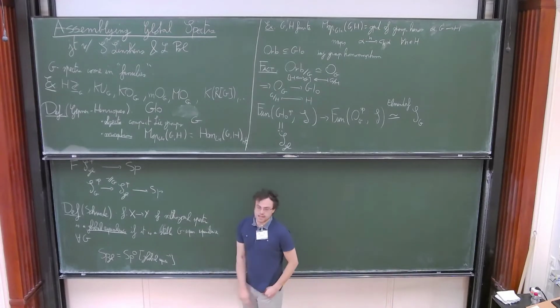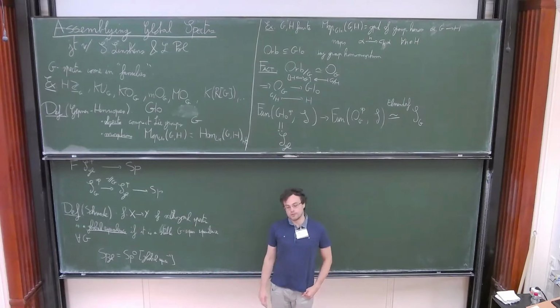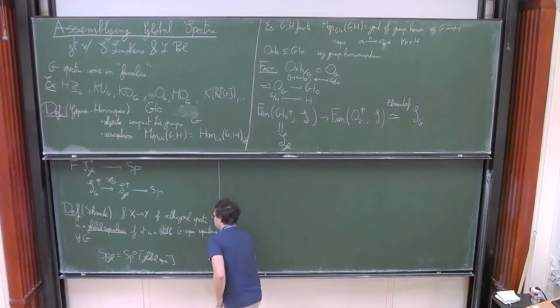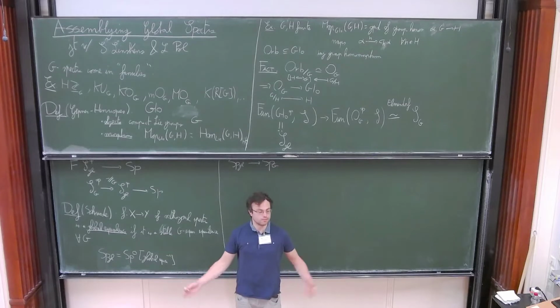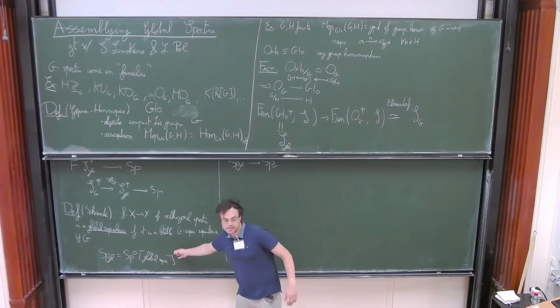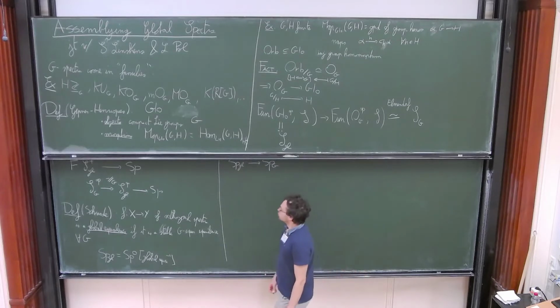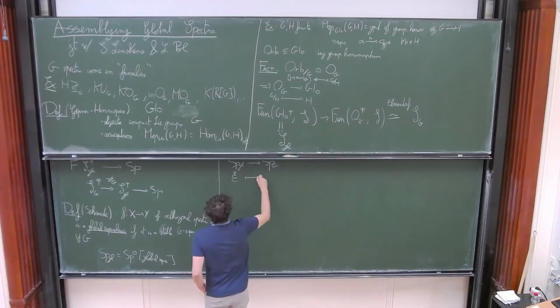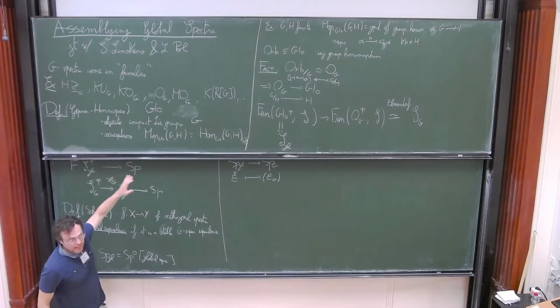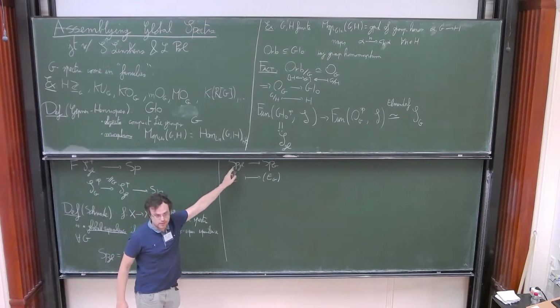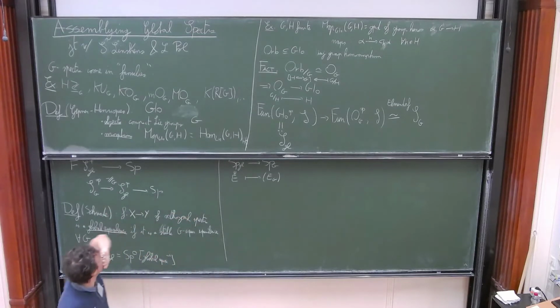And the intuition, as far as I can tell, has always been that a global spectrum should be the datum of a genuine G-spectrum for every G plus compatibility data. For example, just by definition, you get a map from global spectra to G-spectra for every G, by taking orthogonal spectra, including them in orthogonal spectra with G action by endowing them with a trivial action, and then this passes through localization by definition. So if you have a global spectrum, you get a family of G-spectra. And all the examples I put on the board are families coming from such an object.